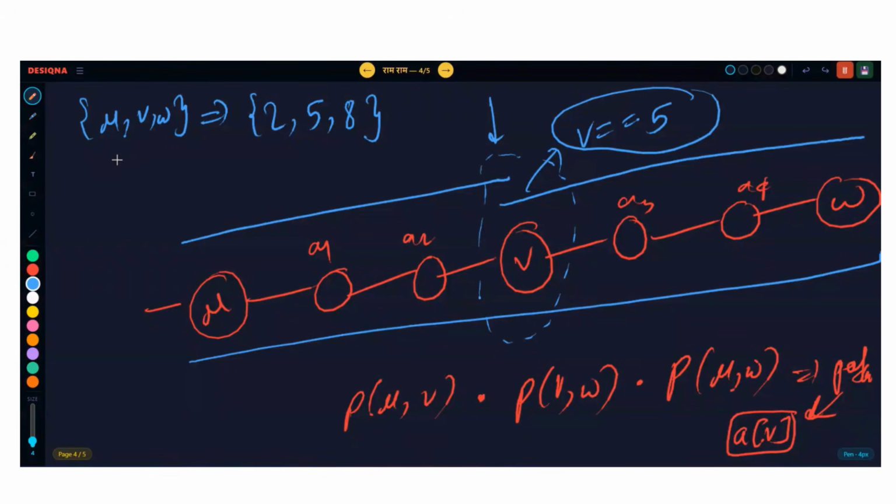Now the question in your mind should be, sir, how can we be sure we are avoiding overcounting or not? Are you sure you are not doing any type of overcounting? Are you 101% sure about it? Why can overcounting happen? If this is 2, 5, 8, what if in your algorithm you were at W and this W would be your V? Would this not create any type of problems?